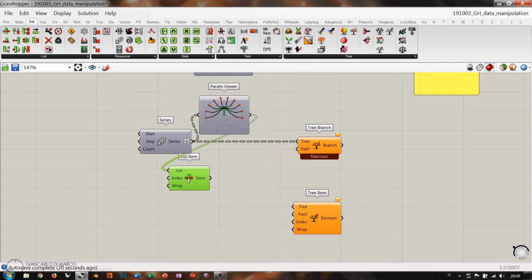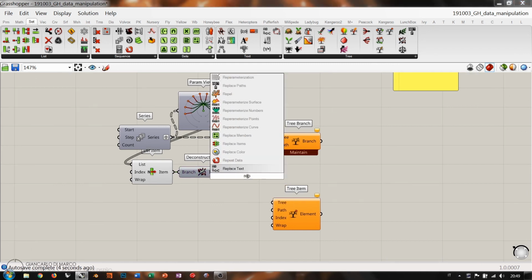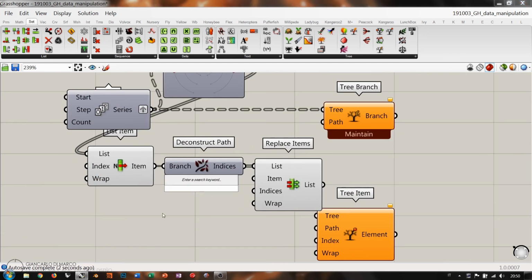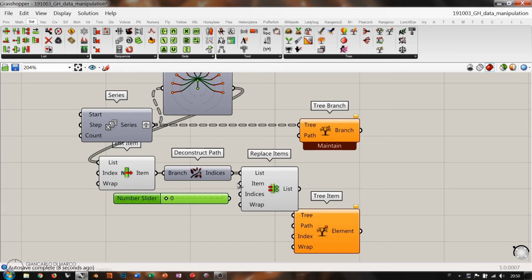And what I will do is take this and deconstruct the path just to have the list of indices, and then I will replace items in this list. I will replace with a slider between 0 and 9 the index number 2, which is the last index that we have in our list.